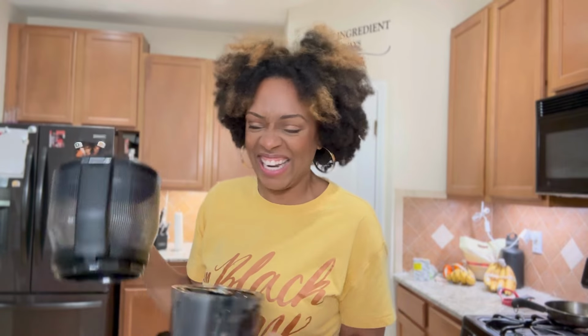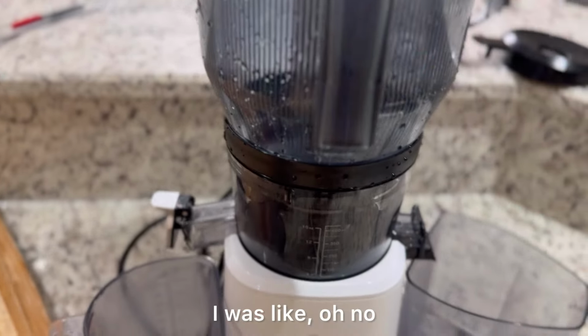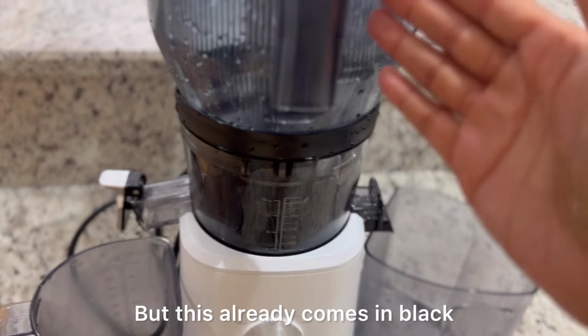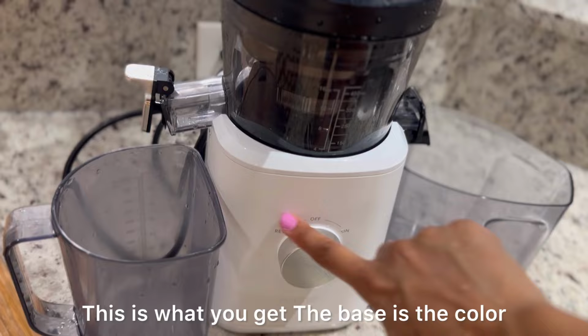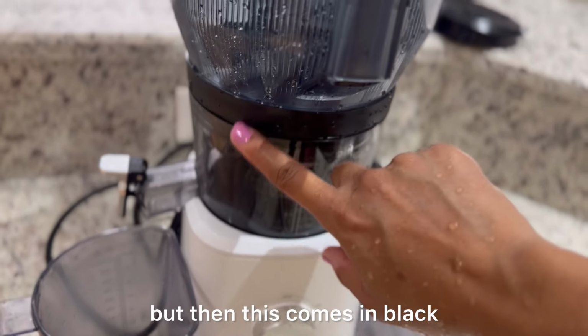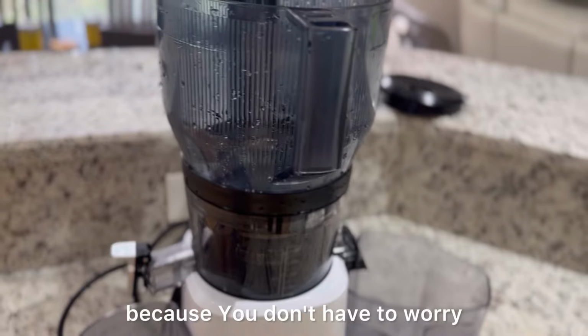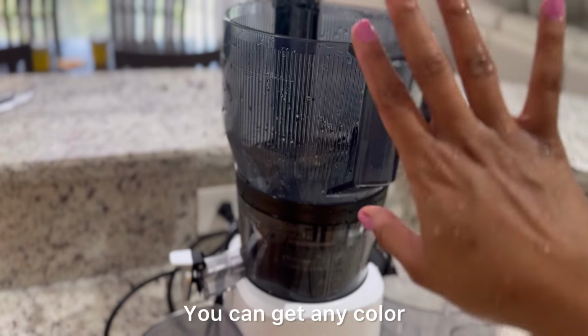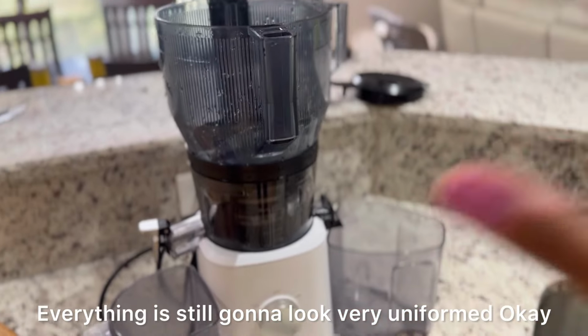I'm so excited. All right, y'all. Now, when I was washing it, I was concerned. I was like, oh no, it's not gonna match anymore. But this already comes in black. This is what you get. The base is the color, but then this comes in black and this comes in black. So I was tripping for a second, because you don't have to worry. You can get any color. When you get the attachments, don't worry. Everything is still going to look very uniform.